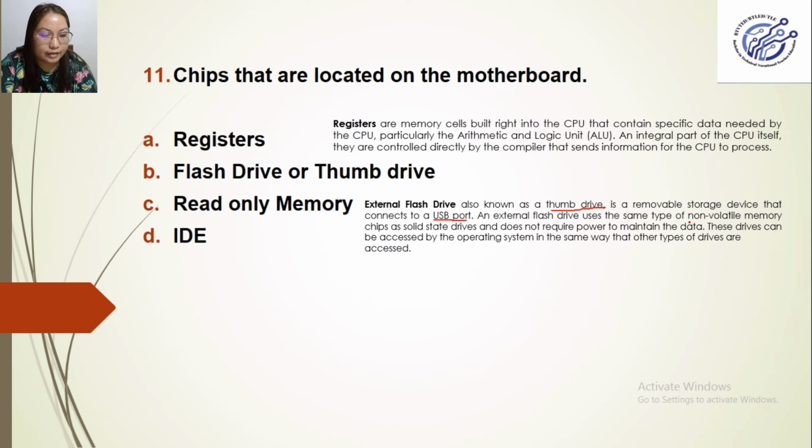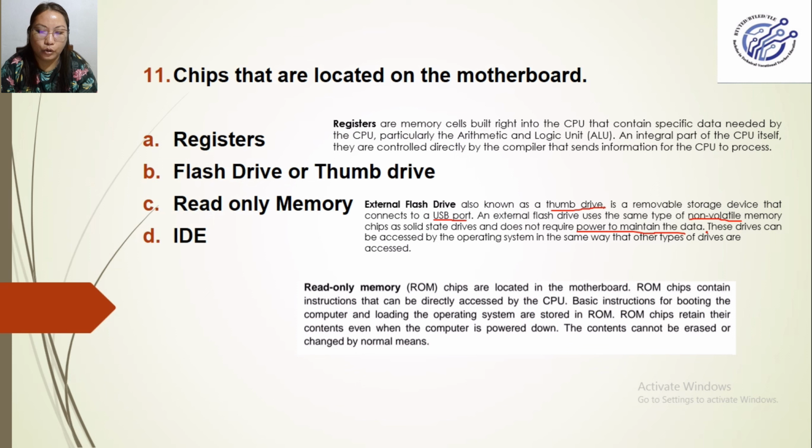Ano ba yung non-volatile? So, itong non-volatile po ay isa po siyang uri ng memory kung saan po kaya niya pong i-retrieve yung data kahit po after niya na mawala yung power po ng ating computer. So, gaya po ng ating flash drive, kahit na po i-off natin yung computer, so, pag i-open natin ulit po, ma-re-retain po natin yung ating data na sinave po natin sa ating flash drive.